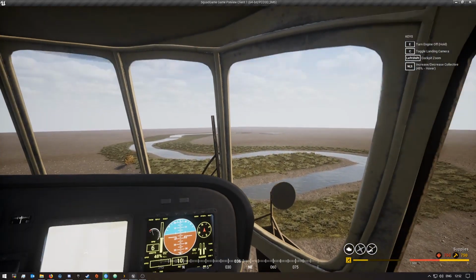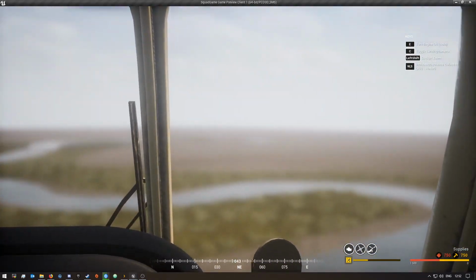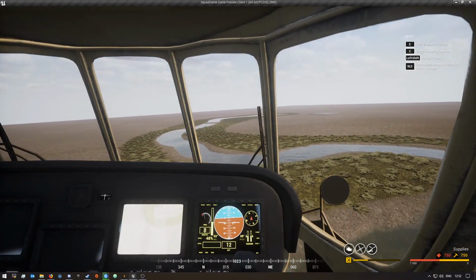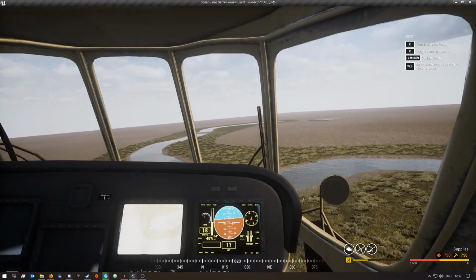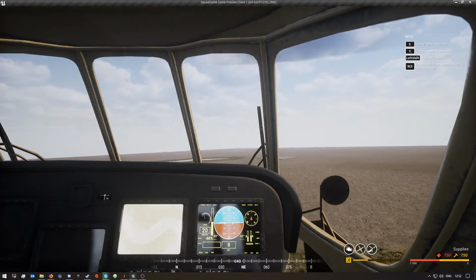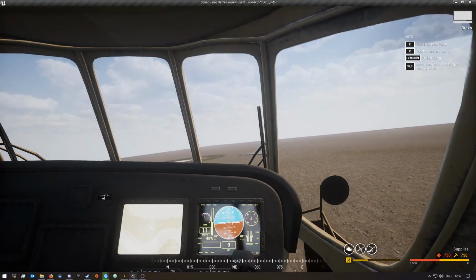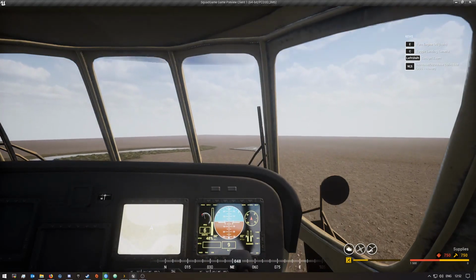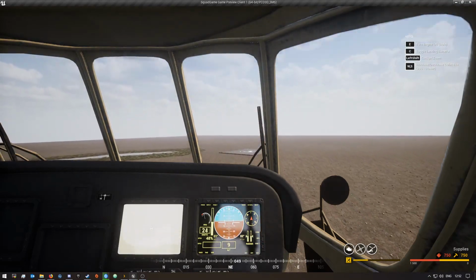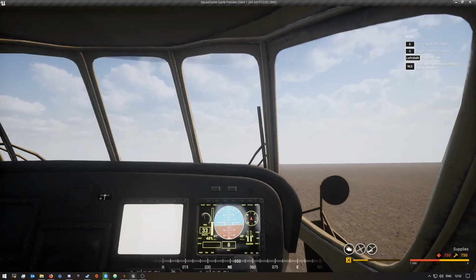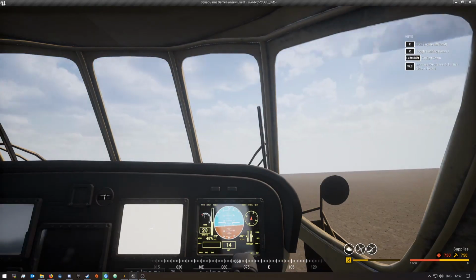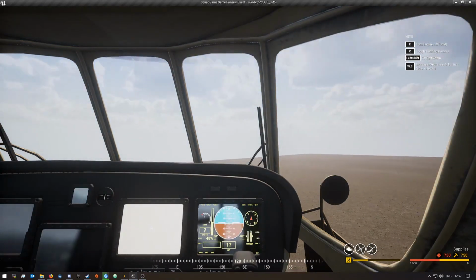And if you guys can see, the helipad is over there. Don't want to go too fast. And you guys will notice once we get into this little square from the landing pad, it will start repairing the helicopters.